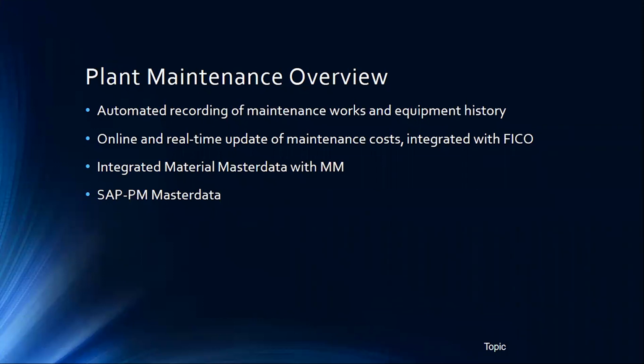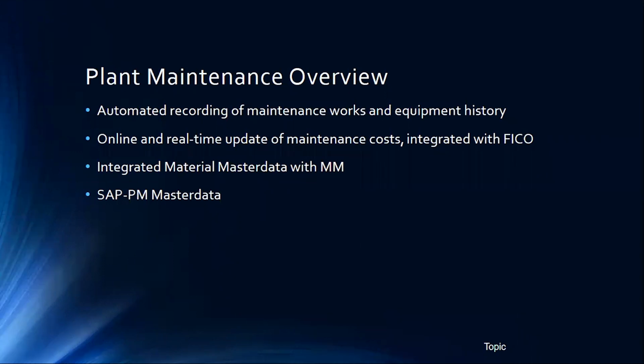Why we are going for plant maintenance means automated recording of maintenance works and equipment history. Without this software, don't think about SAP. You think there was no software to record anything. Then how did we record plant maintenance activities earlier, the conventional method? Normally you write in a logbook, correct? Handwritten, or you record all those things in an MS Office Excel sheet.